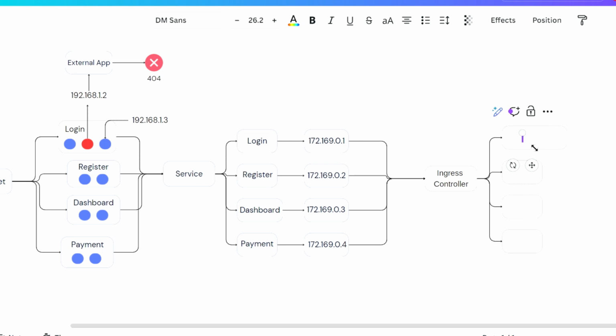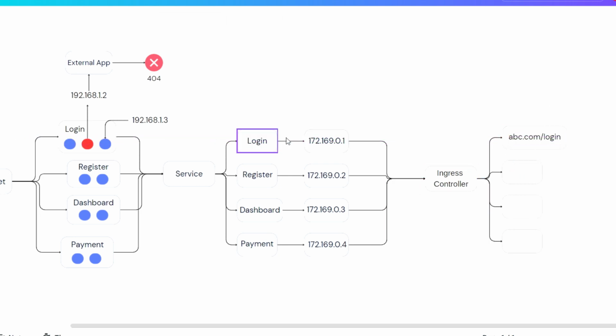If I say /login, because of this Ingress controller, my application is routed to this particular service without intervening this IP address. You need not expose your IP address publicly, and you don't need a static one. You just need to connect with this one, and it is not public. Here your Ingress controller is watching it. It is not accessible outside the world. Therefore, when we say abc.com/login, it will route to this particular service.